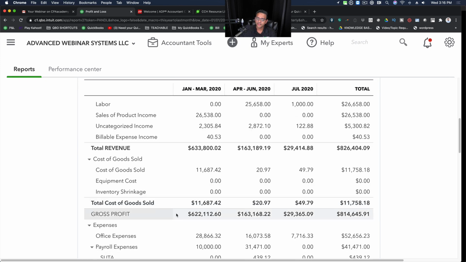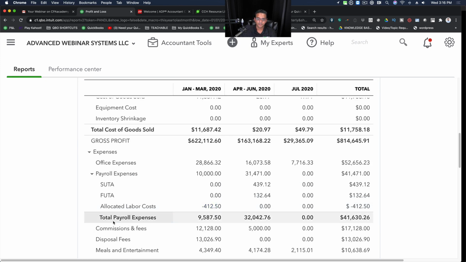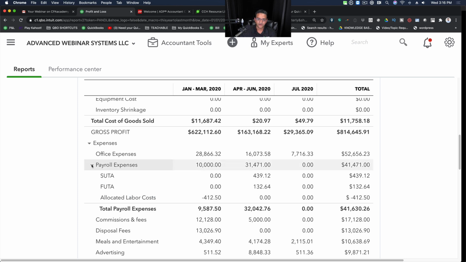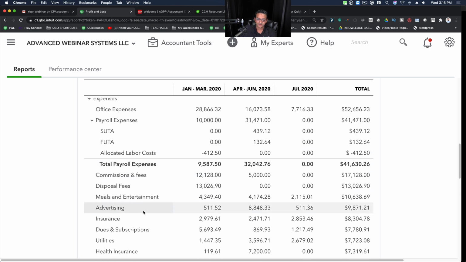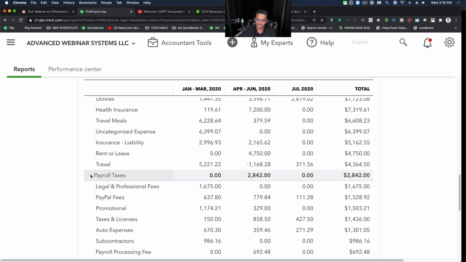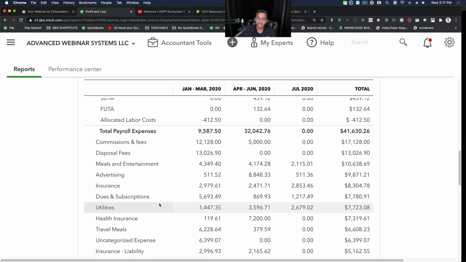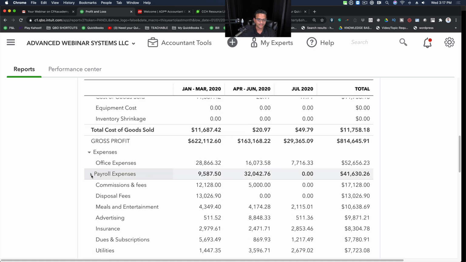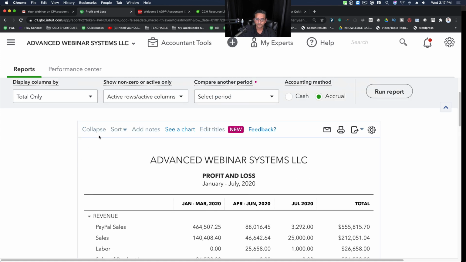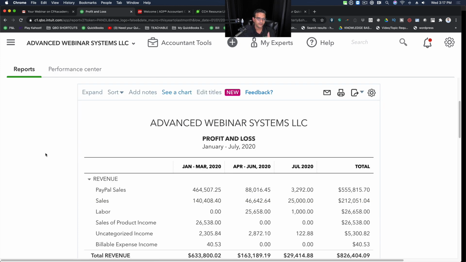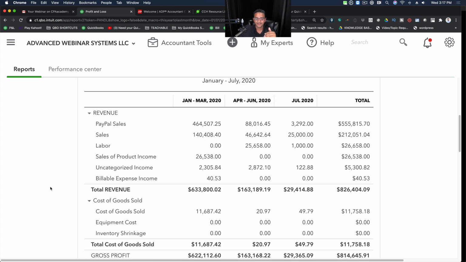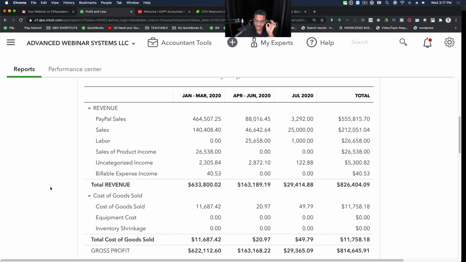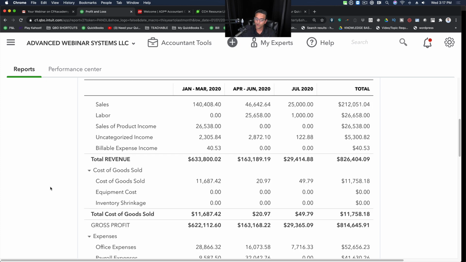The other thing that you want to look at here is sub account. So for example, as I scroll down, notice I have a payroll expenses account with sub accounts, I think, and then I have payroll taxes with a sub account. So at any point in time that you don't want to see those sub accounts and you don't want to manually go into each one and click on the little triangle to hide the sub accounts, you will click on the collapse button. Once you click on collapse, all the sub accounts will disappear. And note also your ability to expand and collapse the specific account on the fly will also disappear.